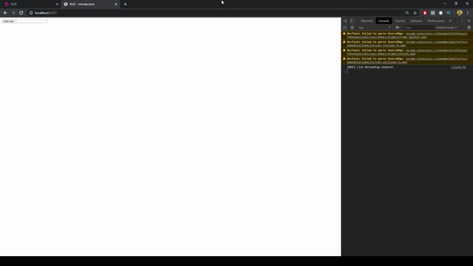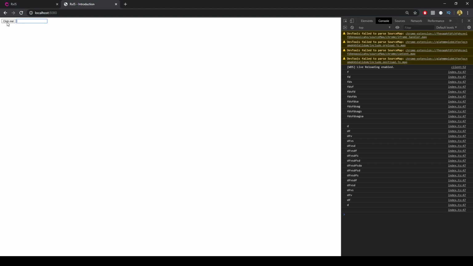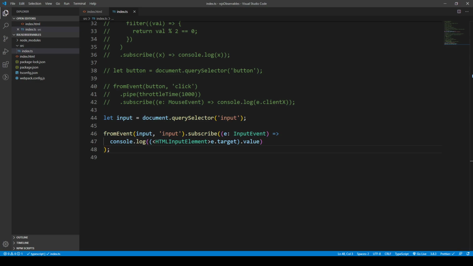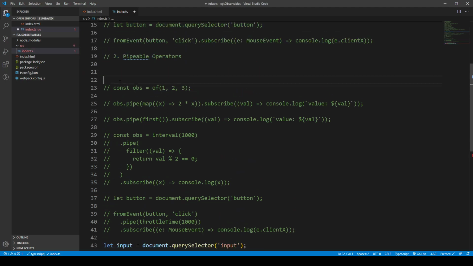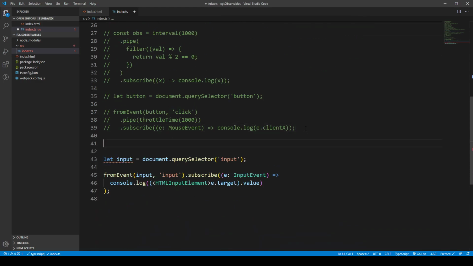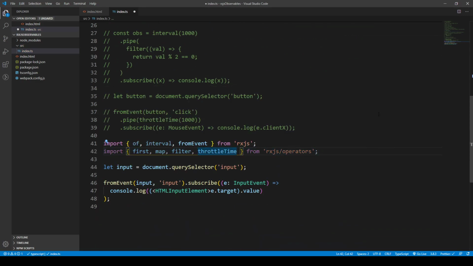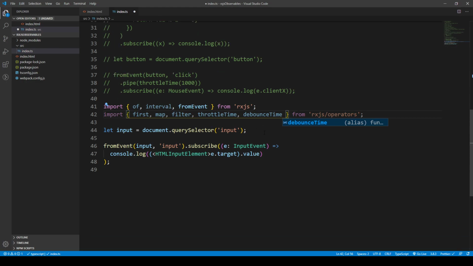So now with that, when we type something in, we get the string back that we typed in. But just like in the example where we're limiting the HTTP requests to the server, we may only want it back every so often. Let's see how we could do that. Rather than throttle time, and I might just copy this down here, get it closer to where our code is, so we'll put the imports here, we might use debounce time. And I'll show you the difference.